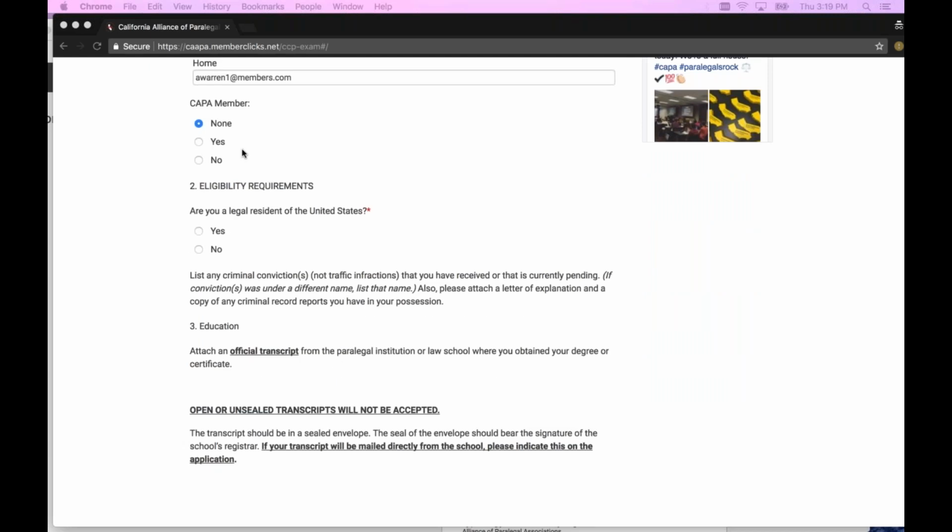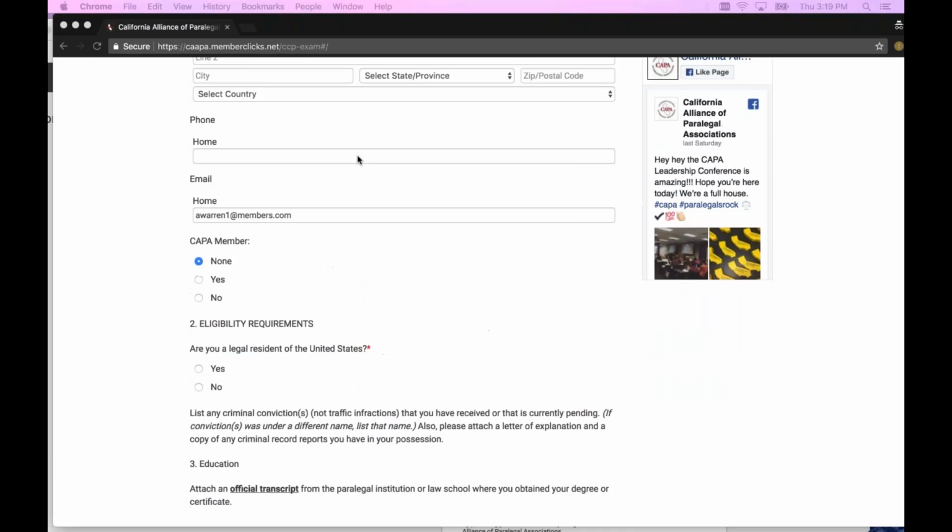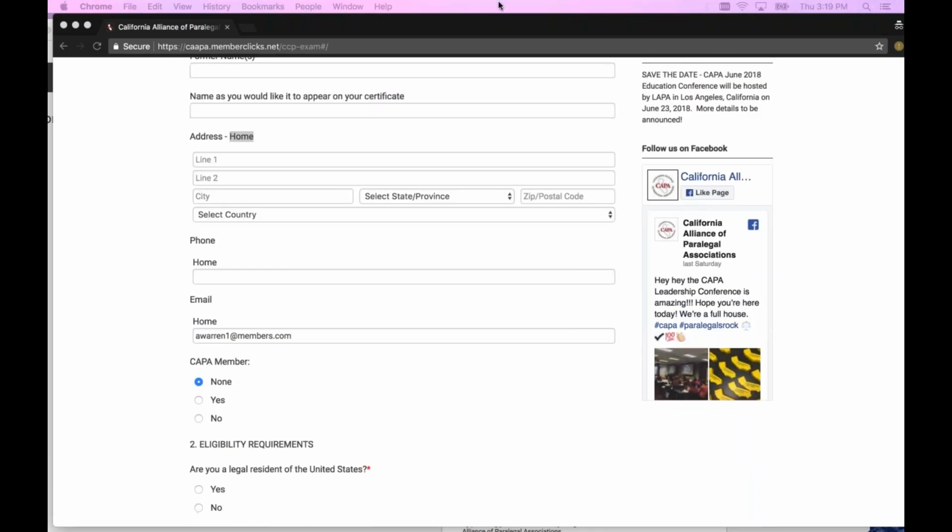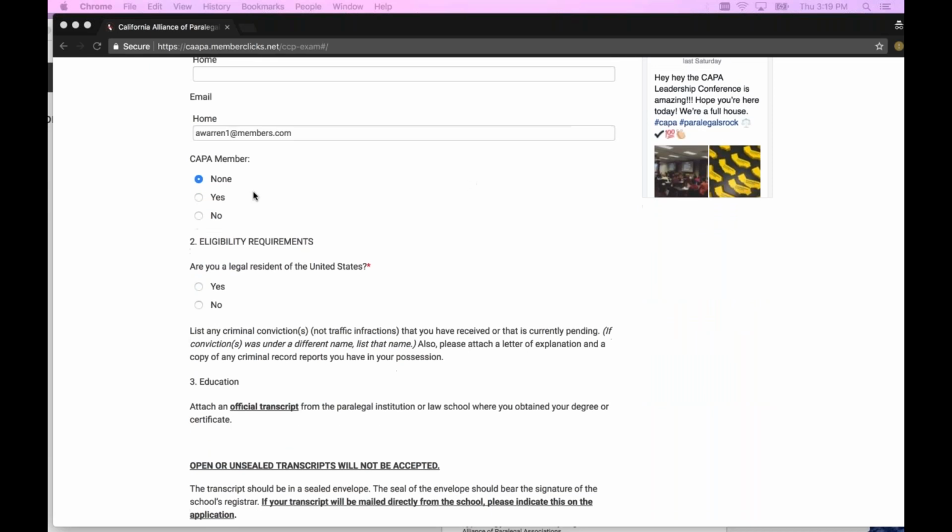All right, then we've got CAAPA member, yes or no? I imagine that would need to be required. Okay, that was my next question. Are these all required, by the way? No, you can be a non-member and take the exam, but it's just for tracking purposes, because once the exam launches, if you are a non-member, it's going to be more expensive. So the first 500 people only have to pay $50, whether or not you're a member of CAAPA or not. And then after that, there will be a discount for members.